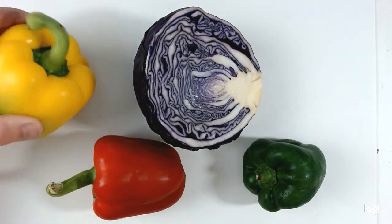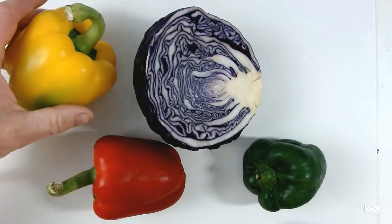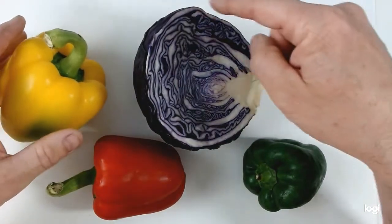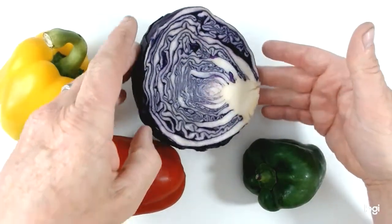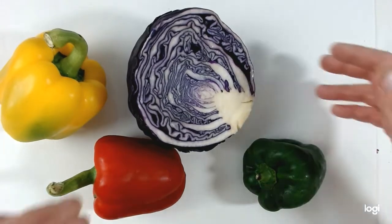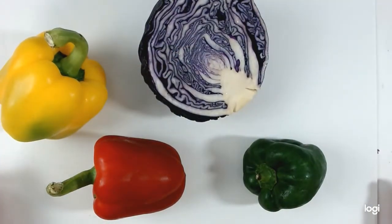So I'm sticking to some peppers because they're lovely rounded shapes, and obviously if I don't get it quite right, who's to know? And this wonderful wrinkly texture of a red cabbage cut in half. I'm going to be playing around with some ideas for a composition with those in a few minutes, but first of all, let's look at some examples of still life from art history.